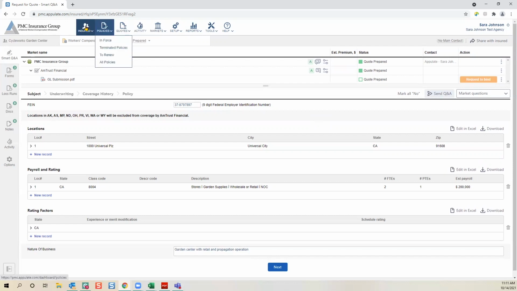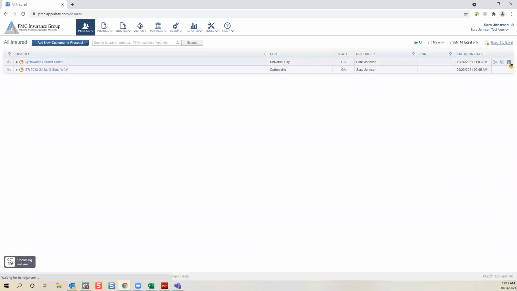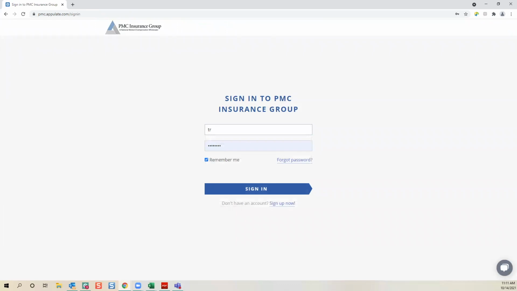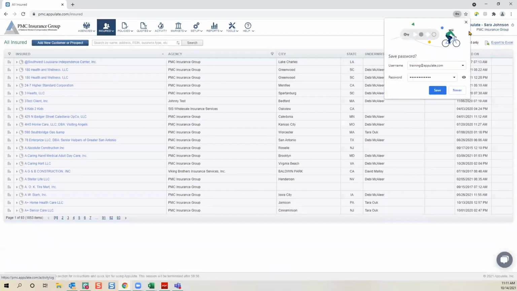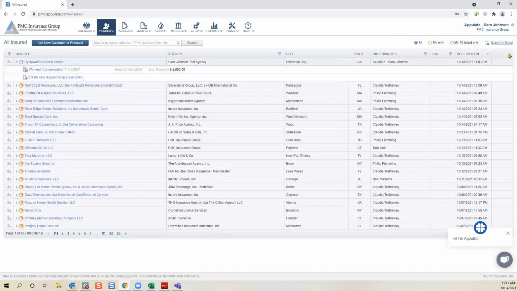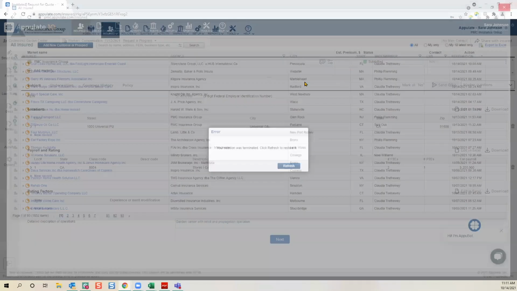Okay. Let me delete this, and then I'm going to log into my regular PMC account. I have so many passwords. Make sure that it had deleted here so that it doesn't stay in the view. All right, now I'm going to get out of this altogether.